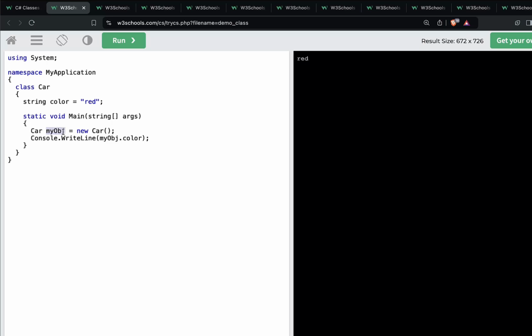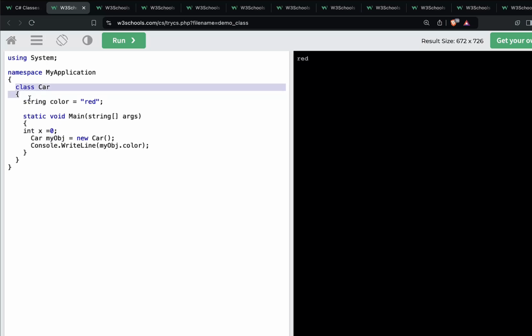We differentiate a variable as in integer x is equals to 10. Now we say this is a variable. Why? Because it holds one single direct value. So that's why it's known as a variable. We call this an object, even though they follow the same structure, because it does not contain a single value. In fact, it contains all the data and methods that we will declare in this class. Currently it has this data, so it will have access to this data. Then any other data you create inside this class, any other methods you create in this class, this will have access to all of that information.